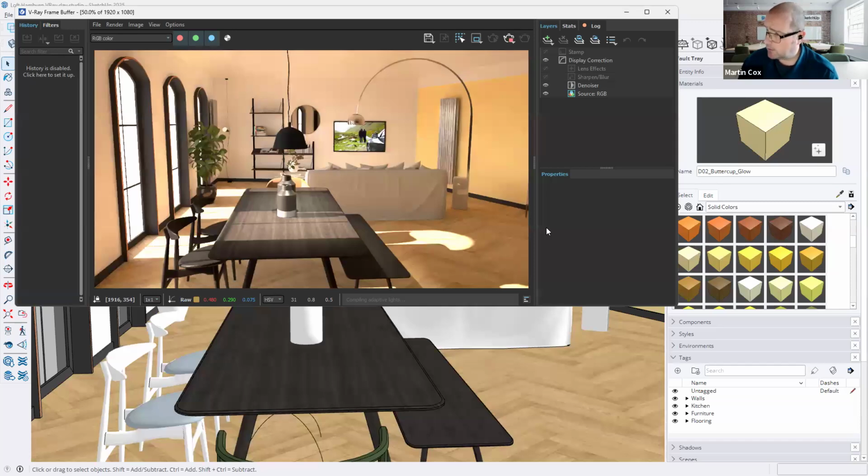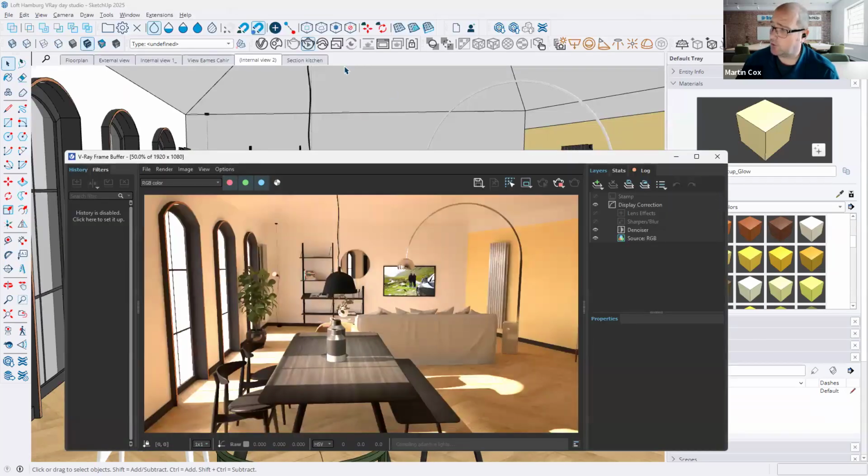This isn't too bad. I'm far from using a high-end games PC here. This is actually on a laptop that's a couple of years old, so it's not extremely high spec. But the great thing is, by setting that up in V-Ray, you can really gauge the feel of that model for the customer.